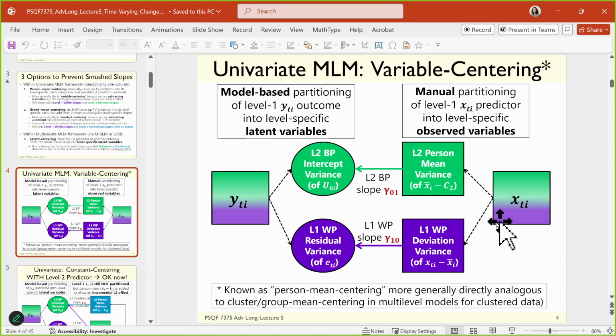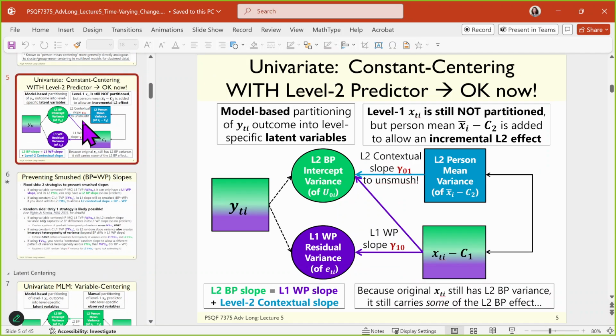So in this setup here, we're focusing on fixed effects, meaning the part that's constant that everybody shares. The alternative way to do it, and the one that is more fraught with potential misinterpretation, is when you don't carve up your variables ahead of time and instead you let the model try to do it for you. So if you put in OGX and here, as it says on slide 5, minus a constant, it doesn't matter what the constant is. It could be the mean, it could be 0. You could leave it uncentered. For purposes of interpretation, that part doesn't matter. If we put that in, we would still put in the person mean at level 2, but then it takes on a different interpretation. It becomes the contextual effect, which is the level 2 effect after controlling for the level 1 variable. So we can solve the problem on the fixed effect side by adding in the person mean.